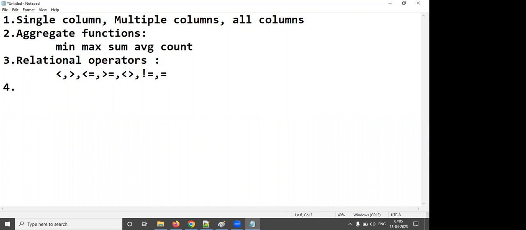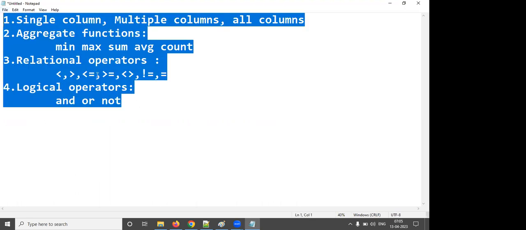And finally, remember guys, we have discussed logical operators: and, or, not. And also I have given some real-time use cases, when to use relational, when to use logical. So today, guys, we'll see continuation of the select command.